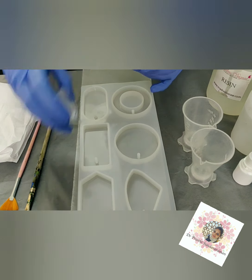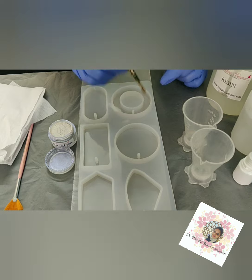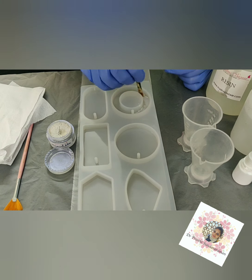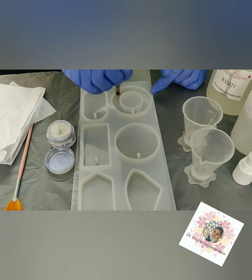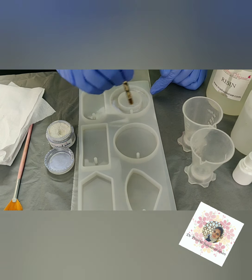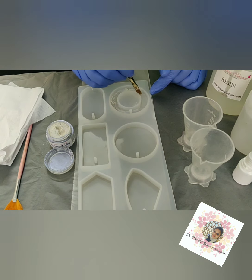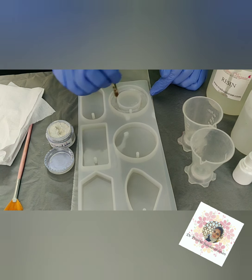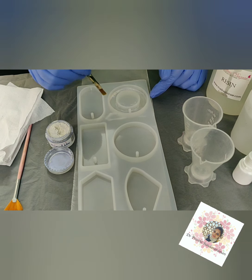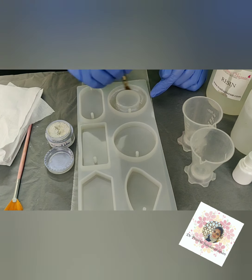So first I'm going to open this — it's the mermaid blue. Let's see how it's going to bring out the effect. I'm going to take a little bit of this powder and brush it along the mold. Just make sure all the surfaces are covered. I've covered most of the surface here.